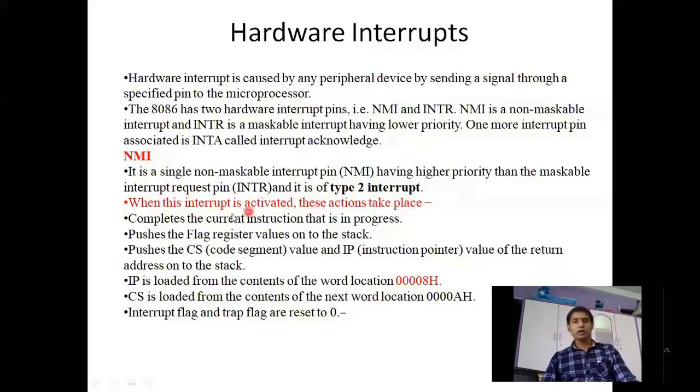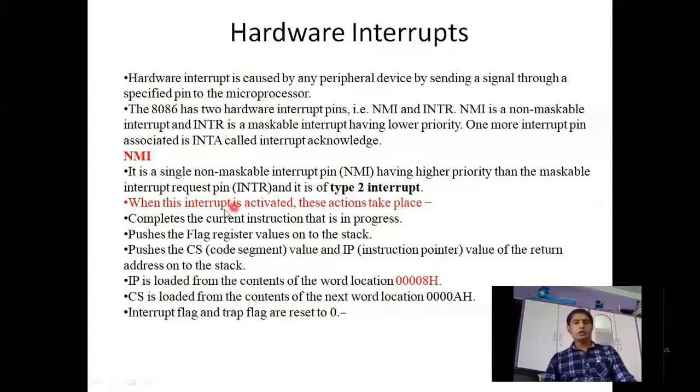This is common to most of the interrupts. If any interrupt is activated, which operations are performed? Mostly all are the same. The only thing is that IP is loaded with an address, and this address changes. How to calculate this address? It depends on the type number into 4, because every interrupt requires a total of 4 locations. So if it is a type 2 interrupt, then 2 into 4, a total of 8 locations are required. Like that we can find out locations easily. All these points are common; only this address is changing.